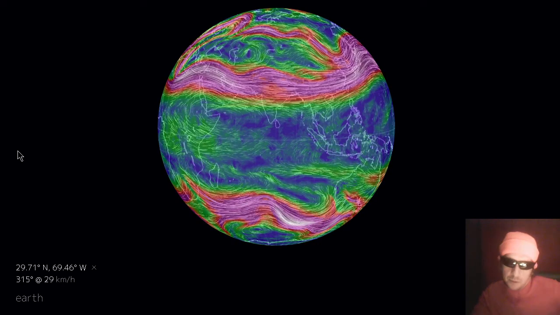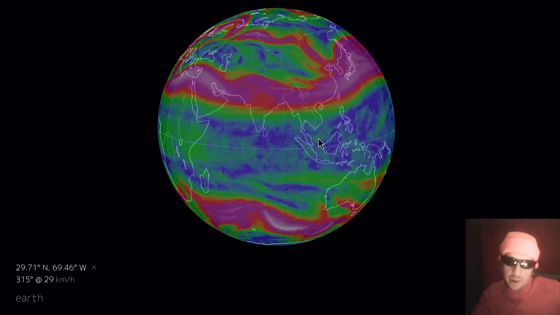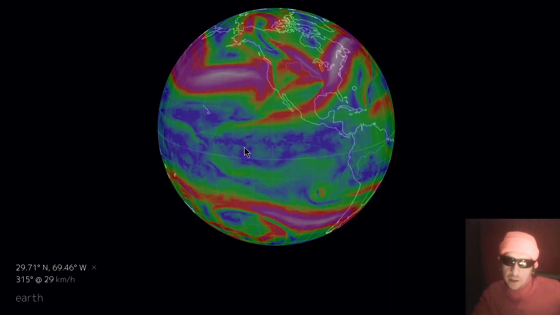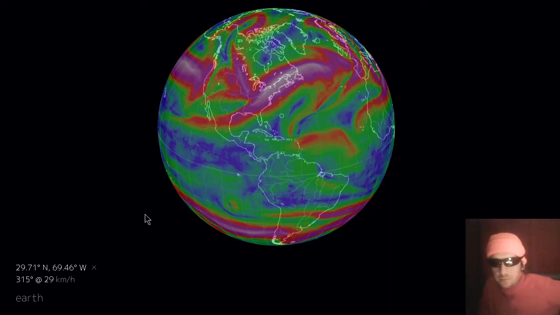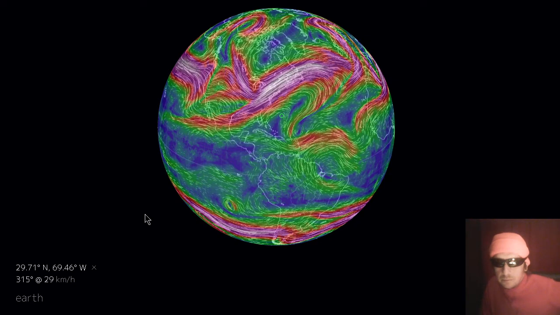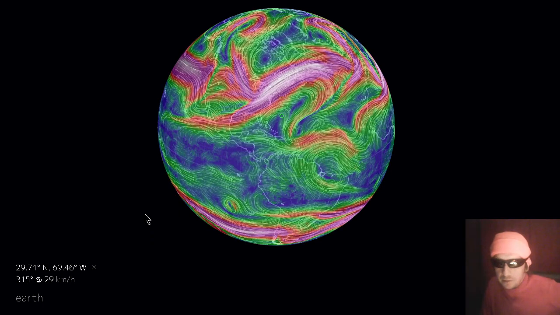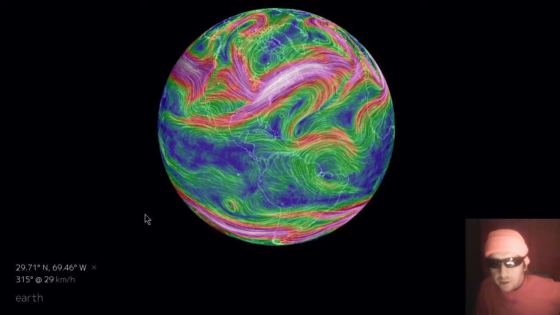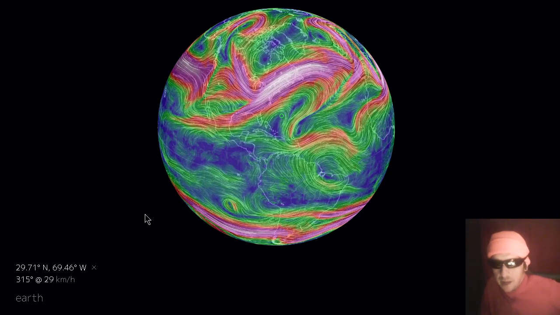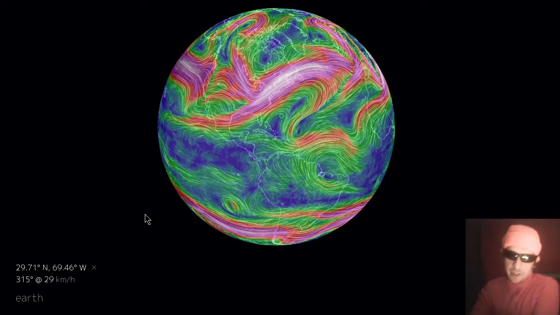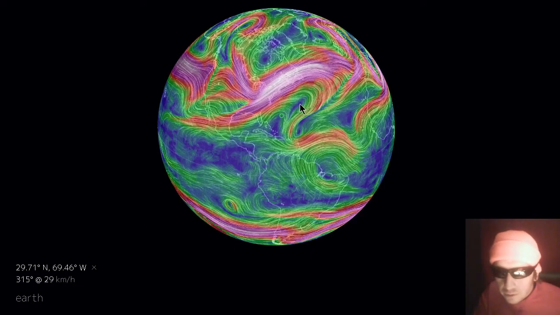Here's the jet streams in the eastern world. Looking fairly organized, although doubled up in the north. And here is the western world. Extremely meridional in nature. We see a 180-degree turn in the Atlantic Ocean. Actually, more like two 180-degree turns in the Atlantic Ocean. One right there and one right there.